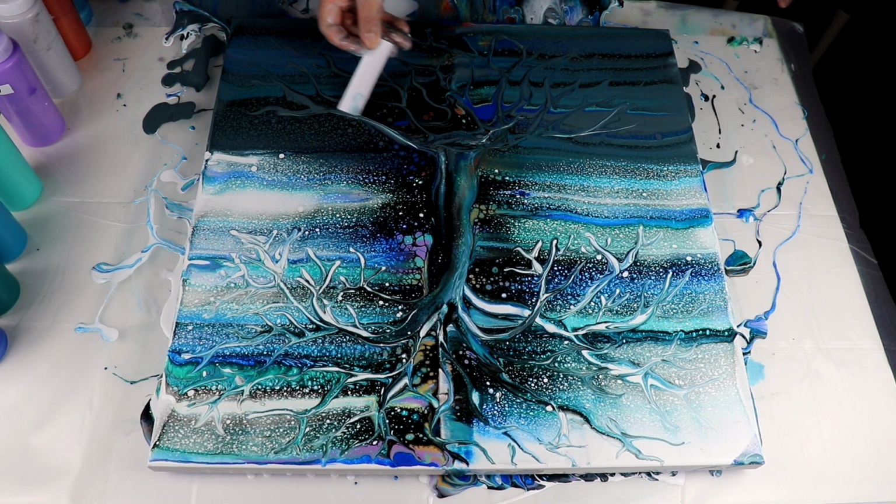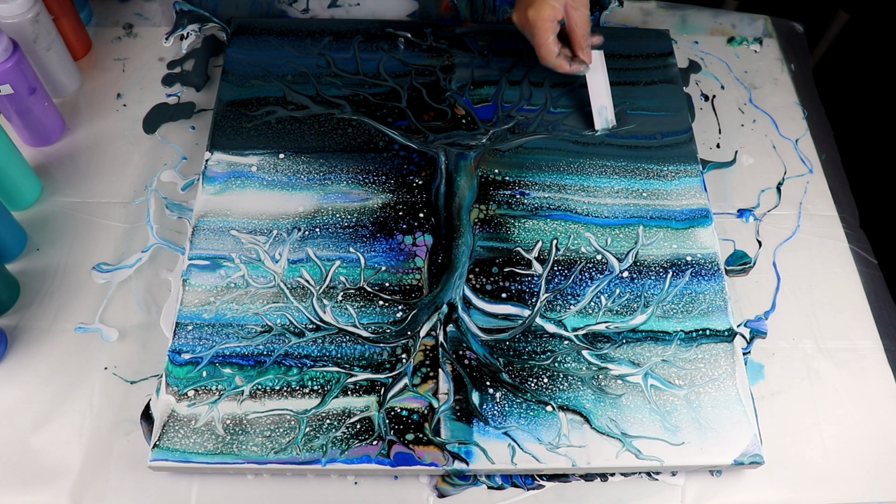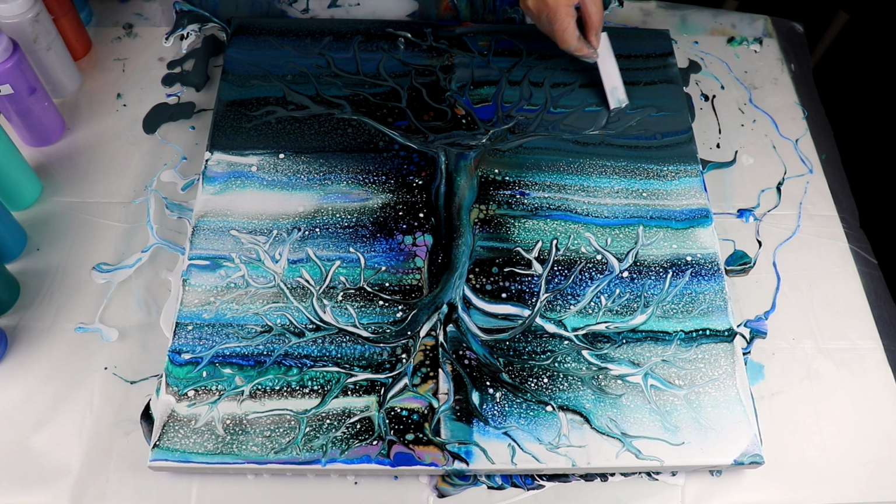So now I'm going to put in a little bit of highlights on the roots, because I just want them to pop a little bit. So just very little highlight. I just pick up some paint from the top, and then I kind of put it on one side of the root to give it a little bit of color on the top part of it.